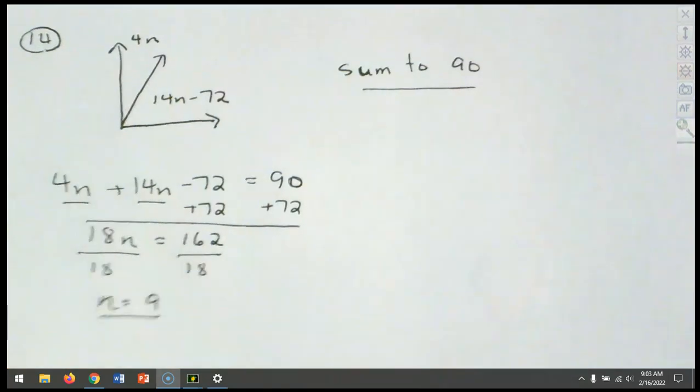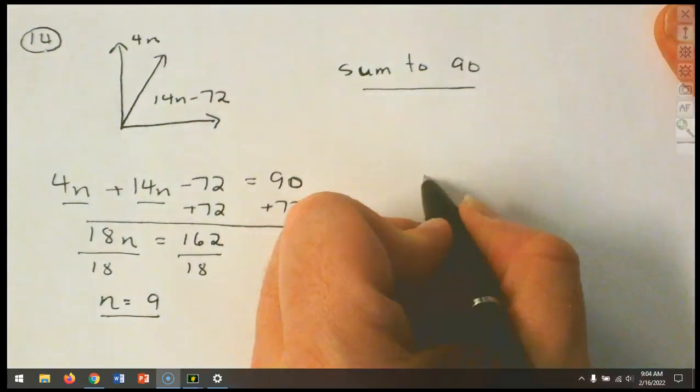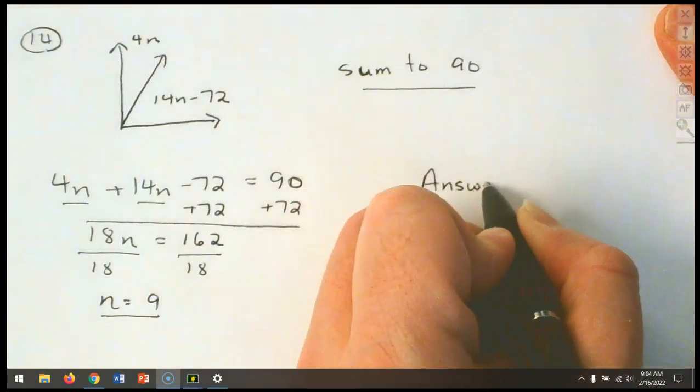This is a question like you're going to see on your exam. If you got to this point and left n equals 9 as your answer, you would probably only get about half credit. What do we need to do to finish this one out? We need to plug it in, and we need to find the two angles. This is a very easy question. I like to put these type of questions on your exam because it makes you go back, plug them in, and they're pretty easy to work through. So what's our answers going to be? Well, our answers are going to be plugged back in.